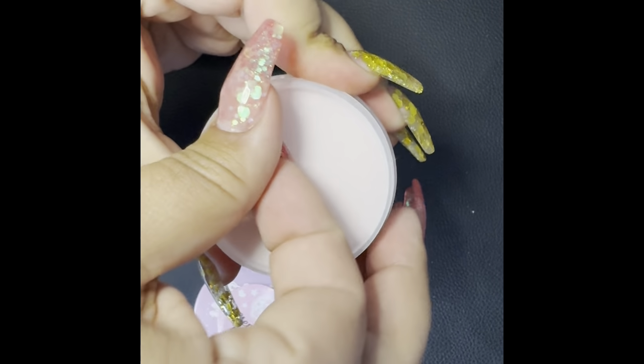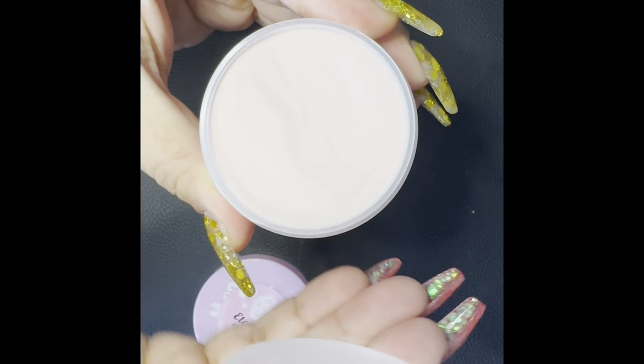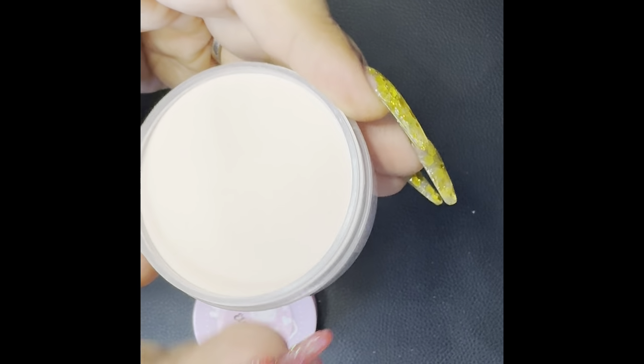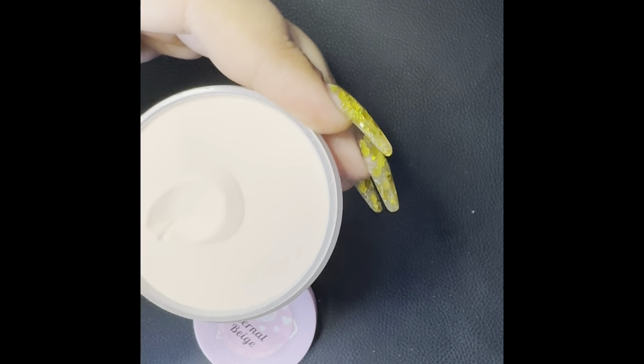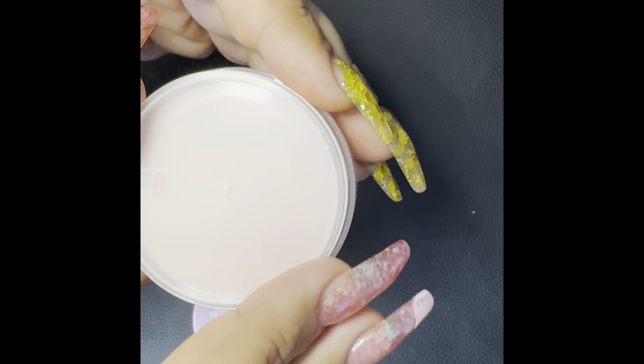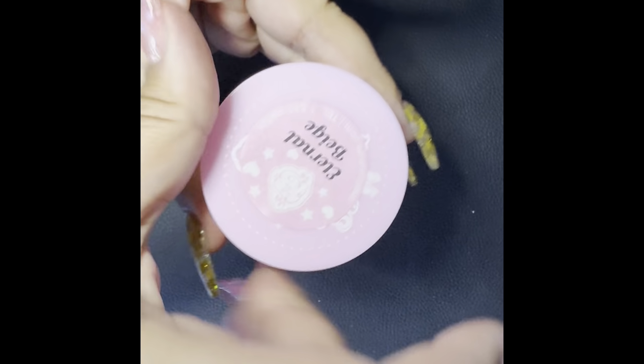I love when acrylics come with this little tabbed plastic thing. It is amazing. It does not spill anywhere. Now, this powder is so fine. Look at the way it just coated that nail and just settles. Tap, tap, tap. Yes. That's beautiful. I'll seal that up right now.